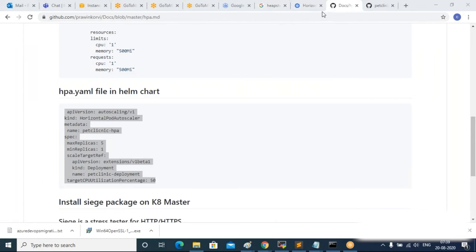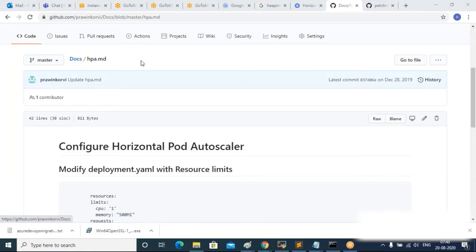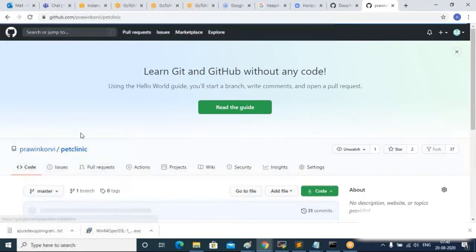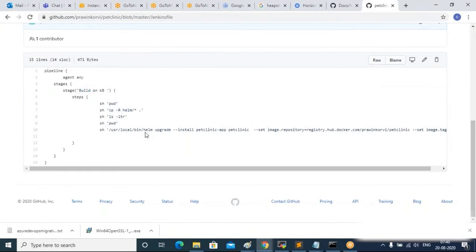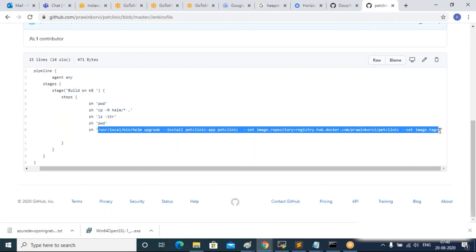Yesterday we configured the Jenkins server, right? Inside that, the Helm command is getting executed here, this one. So this Jenkinsfile gets executed, so this command will execute. If I go and execute this command directly on the Jenkins server, this command is also executed on the Jenkins machine. So why should I always go to the dashboard and execute the job? Because there the job failures will keep increasing, right? Unnecessary job failures will be visible.